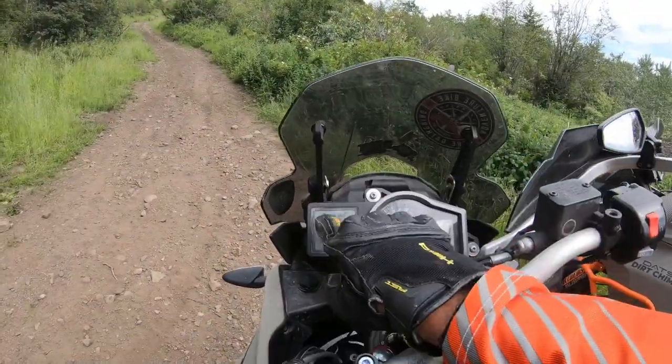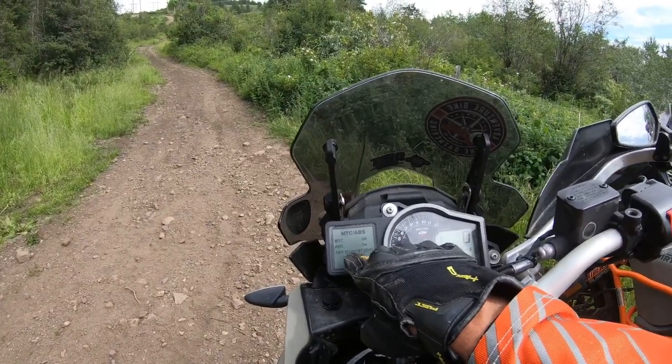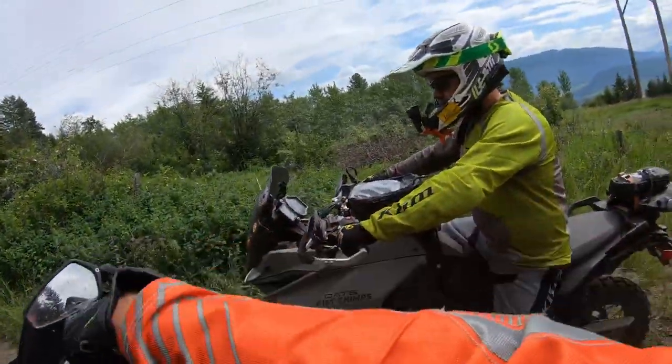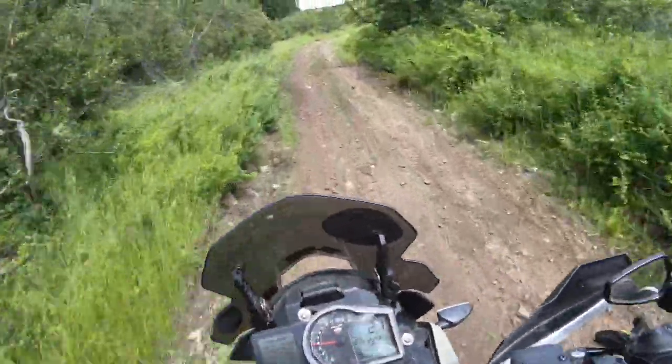Check this out. Sport mode on. Push this button. Motorcycle traction control off. ABS is on, but in off-road mode. We're gonna see how that works. Yeah! Let's go. It's a nice long hill.